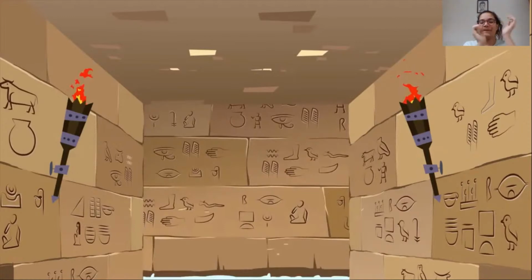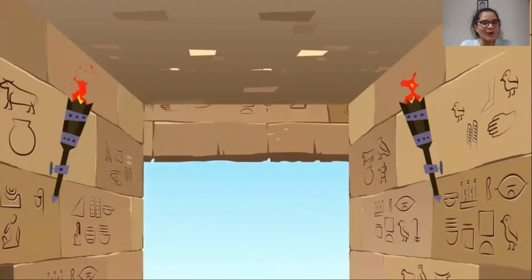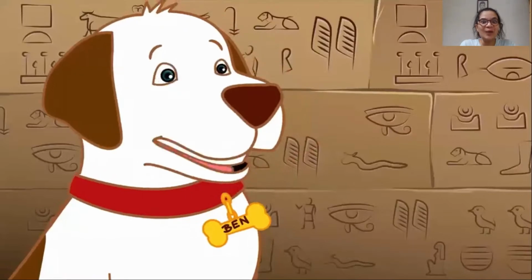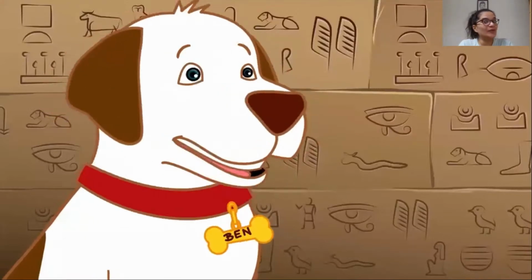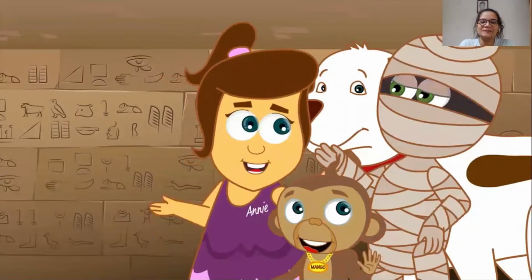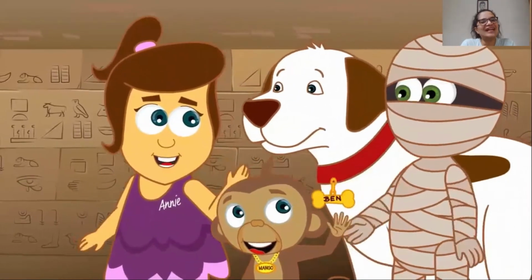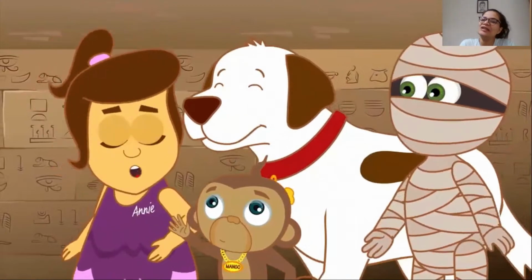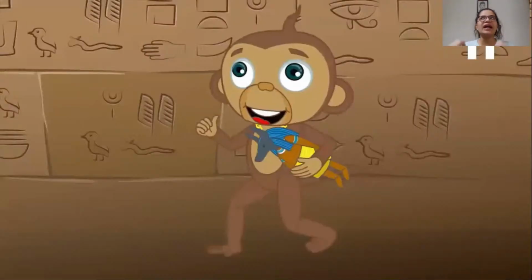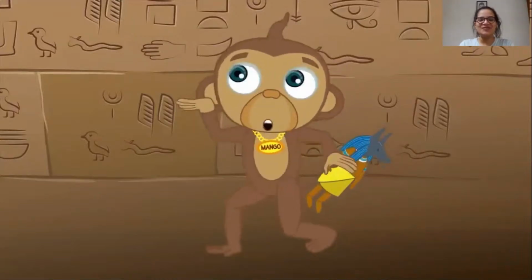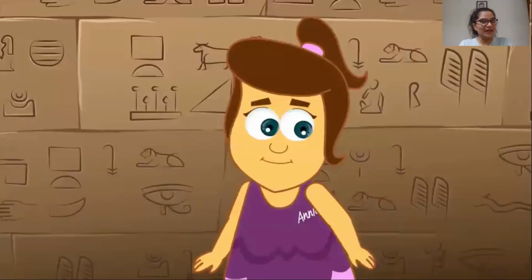And just then, Mummy clapped and the doors opened. And Ben was like, wow, we never expected you could even open a door like that. And Mango, Annie, and Ben said bye to Mummy, and they were just about to leave. And Mango was like, I have an idea. We forgot one thing. We learned so much about the Egyptian culture, but there's one thing still left, the Egyptian dance. So why not exit while dancing in the Egyptian way? So he started dancing in the Egyptian way, and Annie and Ben followed suit.